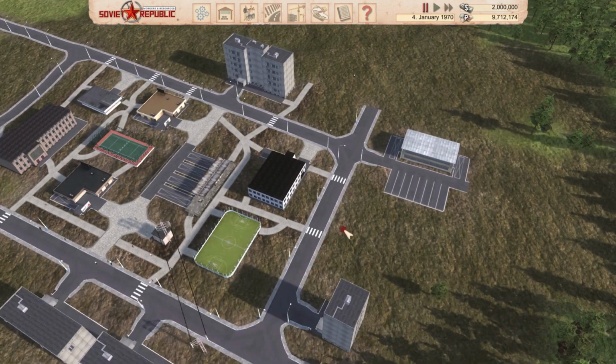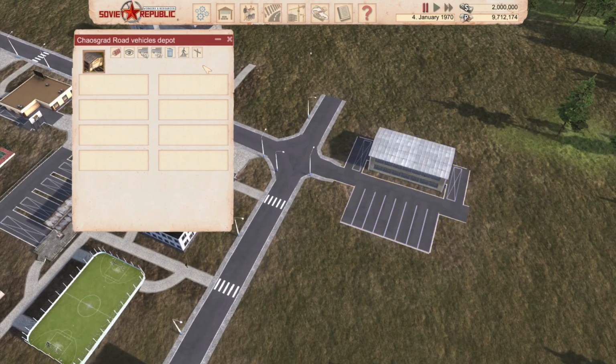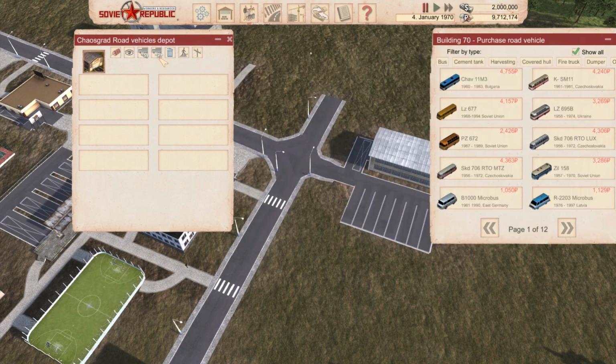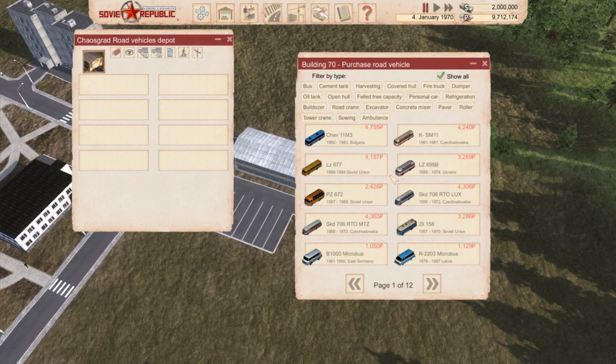We're going to work on the power now, but I'm going to show you a new trick first. At the road vehicle depot, you can purchase vehicles just like anything else in this game. You can purchase vehicles either with dollars, in which case you buy vehicles from the West, so there's just a certain number of Western vehicles. See, West Germany is where this is coming from. Or you can buy vehicles with rubles from the communist bloc: Soviet Union, Bulgaria, Czechoslovakia, Ukraine, East Germany.